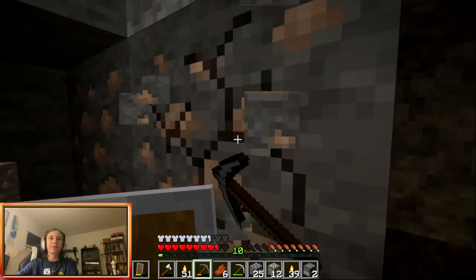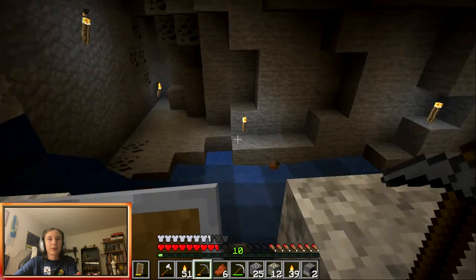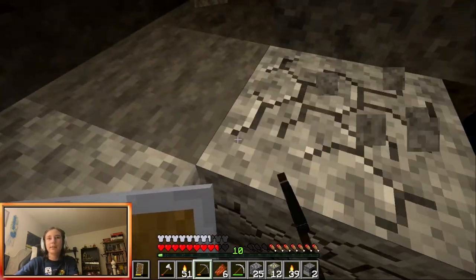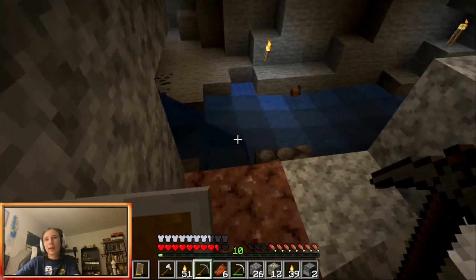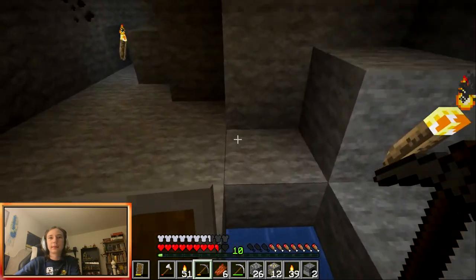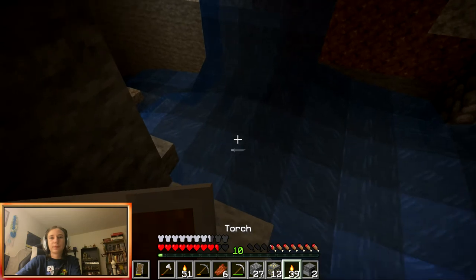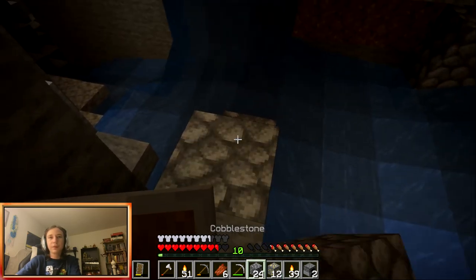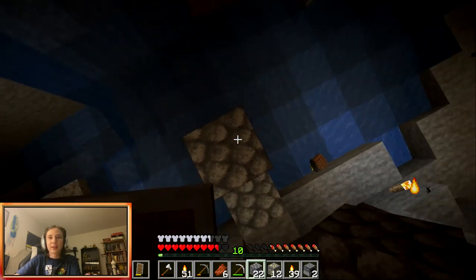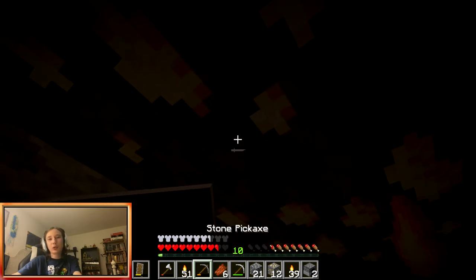This is Minecraft Java Edition 1.16.5 Minecraft Vanilla Let's Play. And yeah. Okay, let's get to that gold chunk. As I mine this gold, we're gonna do my outro.